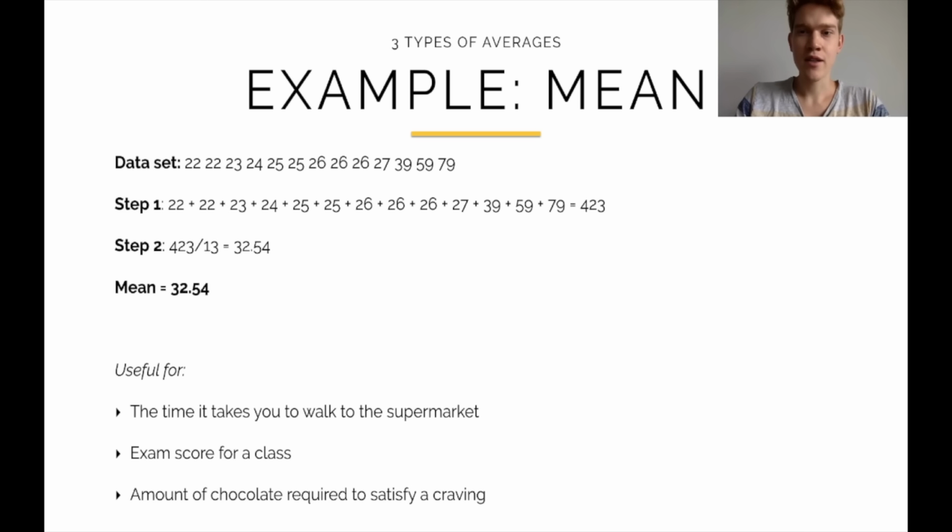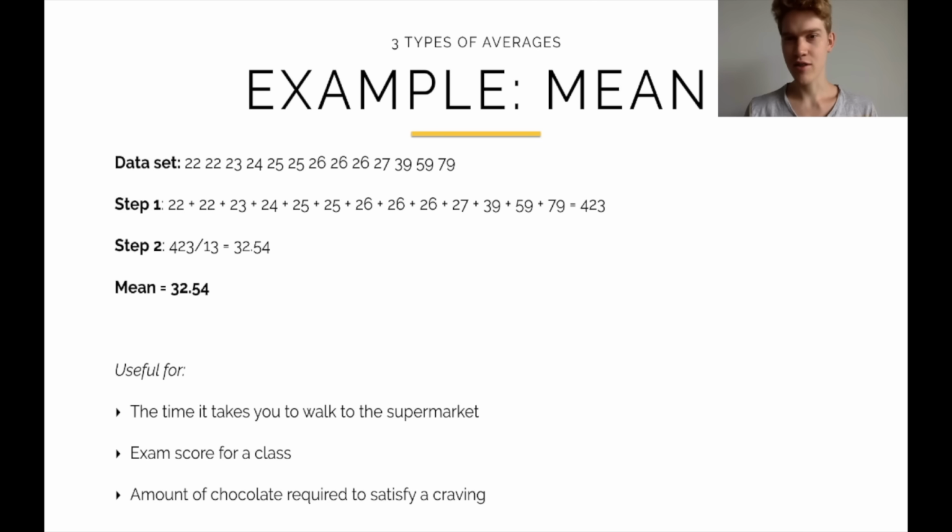All right, another good example of the mean would be to say, how much chocolate do you require when you get this kind of sweet craving? You're not going to say, oh, I require 1 chocolate bar, or 2 chocolate bars, or 3. But you're going to say, oh, on average, I require maybe 3/4 of a chocolate bar. Sometimes I may want a little bit more because I feel like it, and when I start eating chocolate, I crave it even more. Sometimes I have it at first and the taste just doesn't sit right with me, and so I have a little bit less. But these are kind of the amounts.